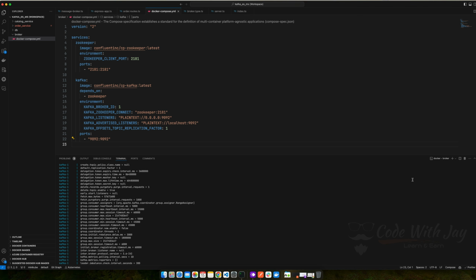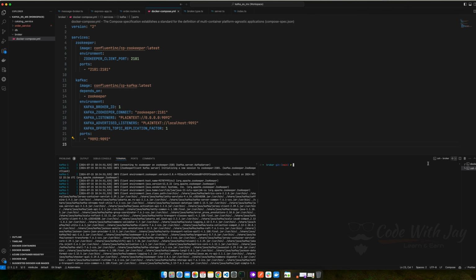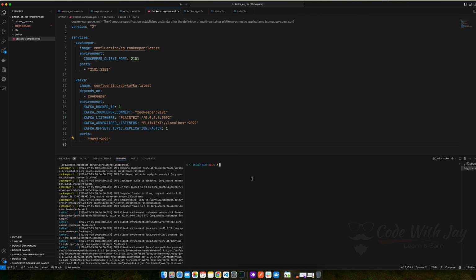And what we are going to do, we are going to split another terminal, and here we can spin our order service. Let's go back to our main directory, right? So let's go to our order service. Here, let's try to install any pending libraries, so just yarn. So there are no pending libraries. So let's try to spin our server.